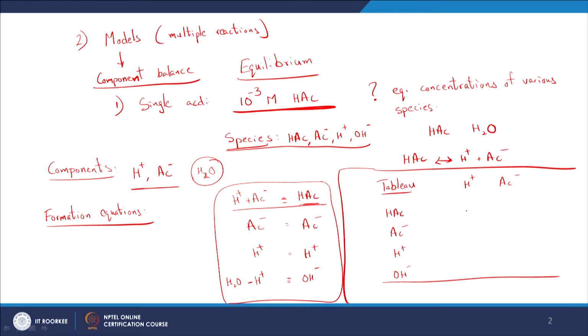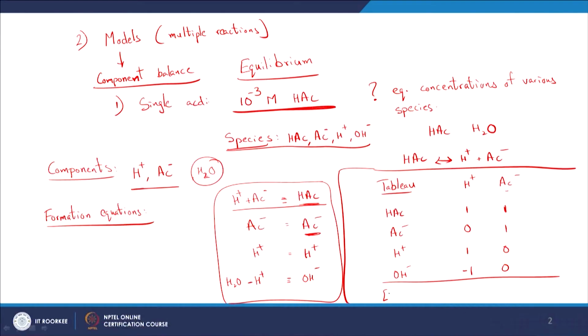So, how many H plus do you require to form HAC? As you see, it is 1. So, that is 1, and how many AC minus do you require to form HAC? That is 1 again. Let us be done with H plus first. How many H plus do you need to form AC minus? None. How many H plus to form 1 H plus? 1, and in this case minus 1, and so again same case with AC minus: 1, 0 and 0.